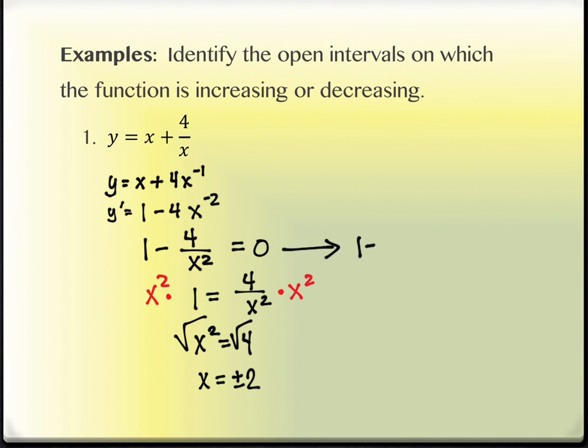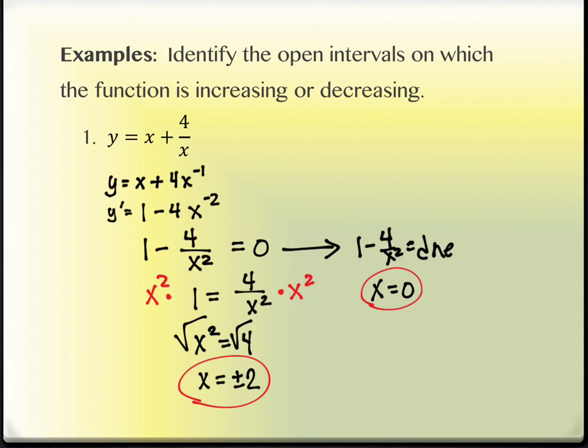So over here, we have one more location. We could actually have 1 minus 4 over x squared is equal to does not exist. Where is that going to happen? Yeah, this one is at x equals 0. So we have 3 critical points, 0 and plus or minus 2. Everybody good? Okay. What we want to know is what happens in between those places. We know what happens at 2, negative 2, and 0. At 2 and negative 2, I get a derivative of 0. And at 0, I get does not exist.